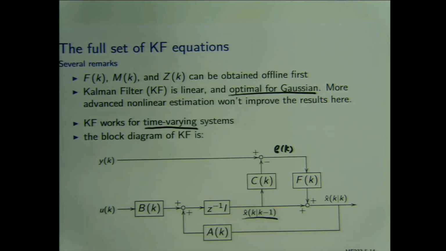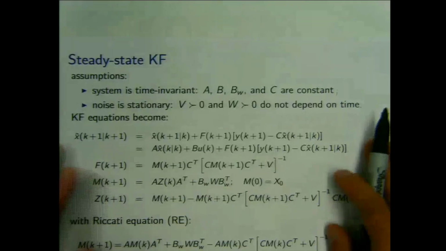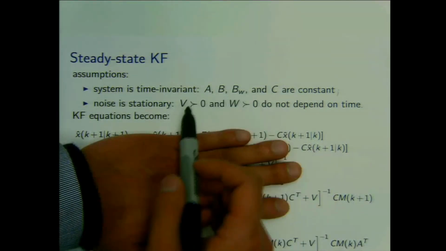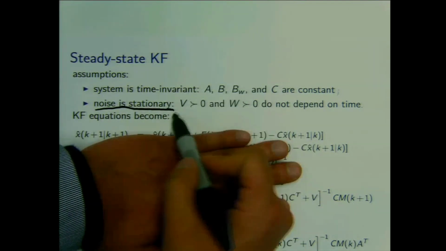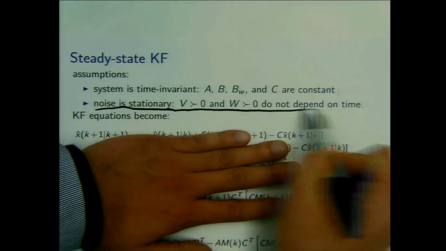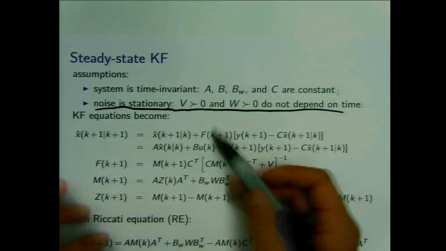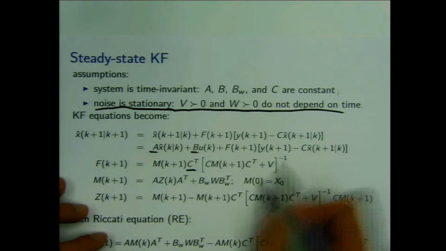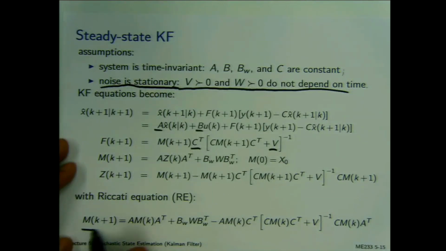Now we're going to take a closer look at the case of time-invariant systems. Over there, several properties are pretty nice. If the system matrices are constant, and the noise terms are stationary, which is why I asked at the beginning whether the noise terms are stationary or not, meaning the covariance doesn't depend on time, then the Kalman filter becomes all these constant matrices. So C, A, B become constant matrices inside. Then the most important message comes from here. We have a Riccati equation that looks like this.